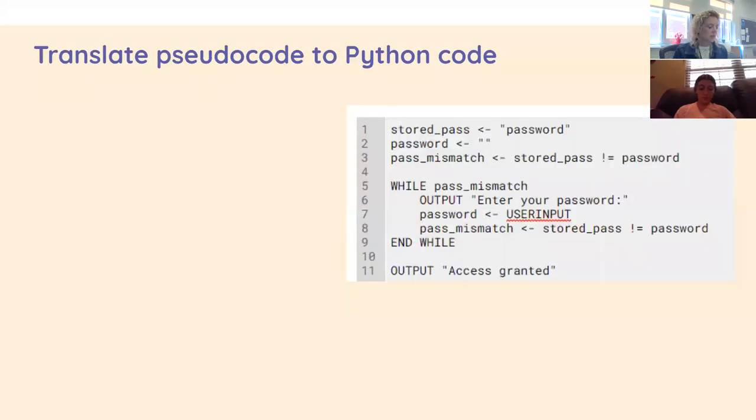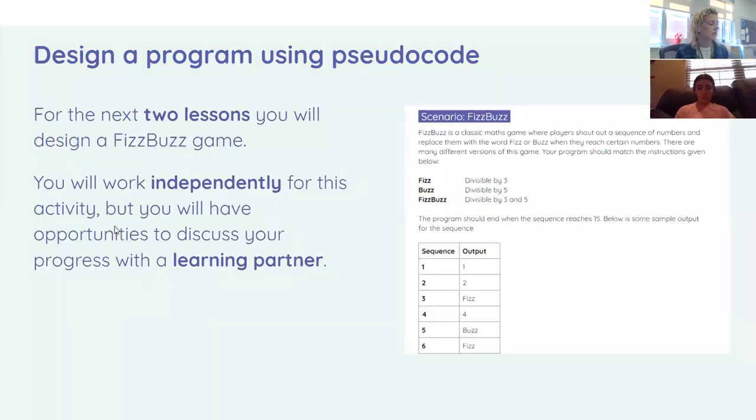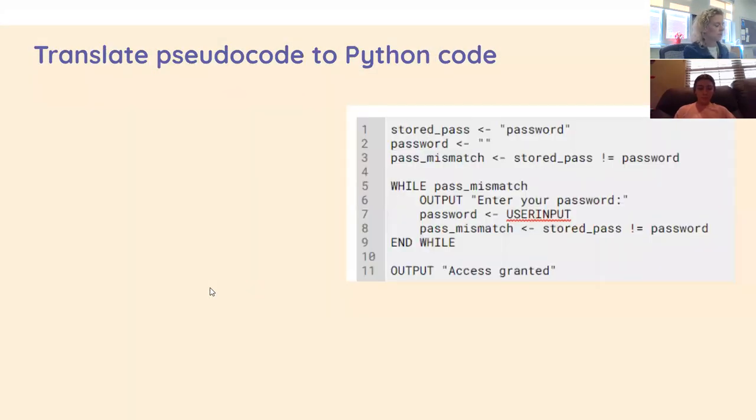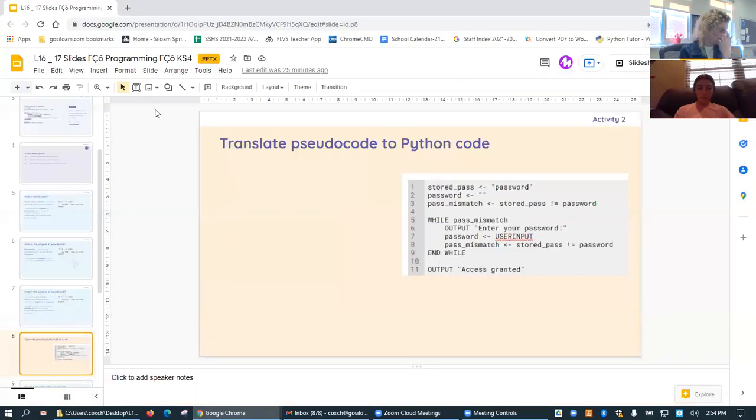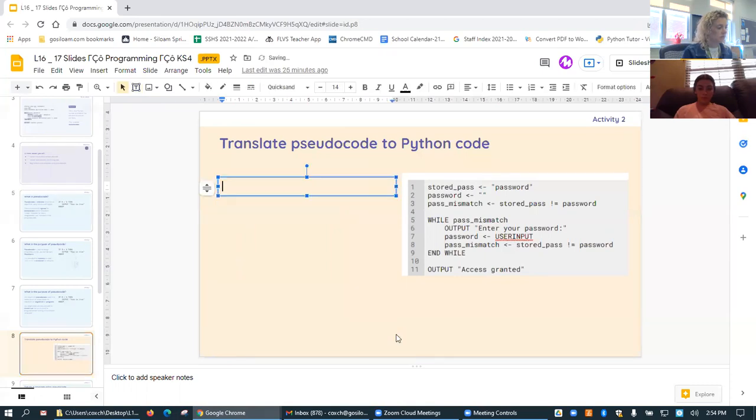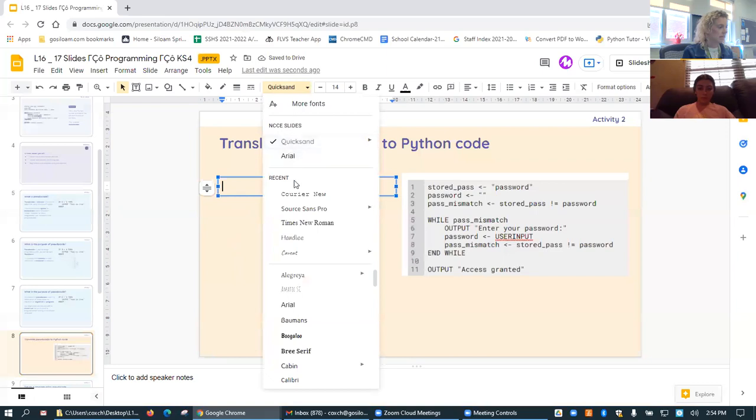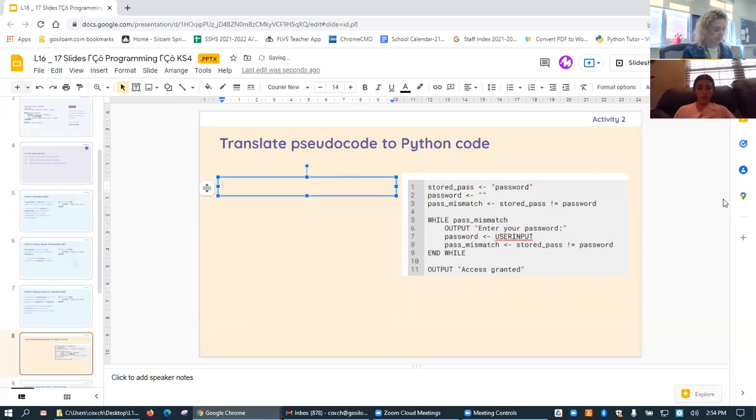Okay. So with that, here is the pseudocode that we just looked at. So what do you think this pseudocode would be if we actually wrote it out in regular code? Like if we were to write it out in regular code, what do you think it would be? And if you say it, Addison, I will type it.